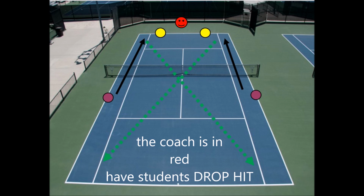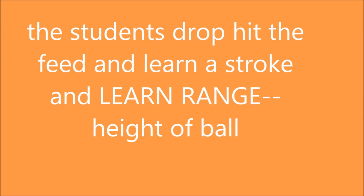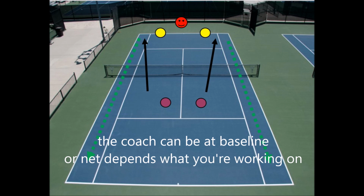So when they feed, they have reps and they feed to their partner, and then their partner hits like 10 balls, then they switch and the feeder becomes a hitter and the hitter becomes a feeder. That way they're getting maximum reps and you can help them with their strokes by being behind them on their baseline. So the students drop and hit the feed and they learn a stroke, they learn a range, they learn to control the height of ball to their opponent.